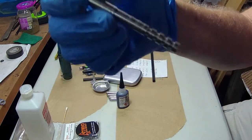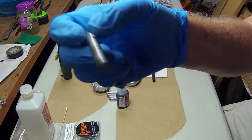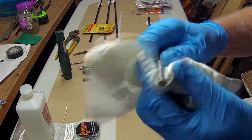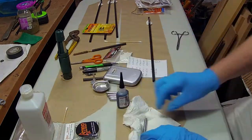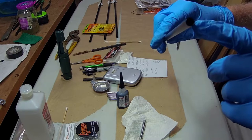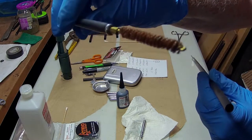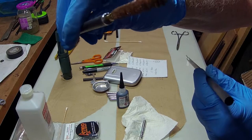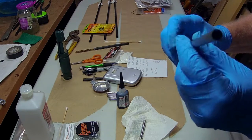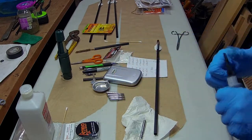I had my insert along with the field point soaking in acetone to loosen up any glue residue so I can clean it. Then I just take it out of the acetone and wipe it off with a paper towel to clear up any glue that was left. We also did the same thing with the arrow shaft. Used acetone and a 30 caliber bronze brush to clean the inside of the carbon arrow. You need to have those clean so that your insert glue will work and hold.